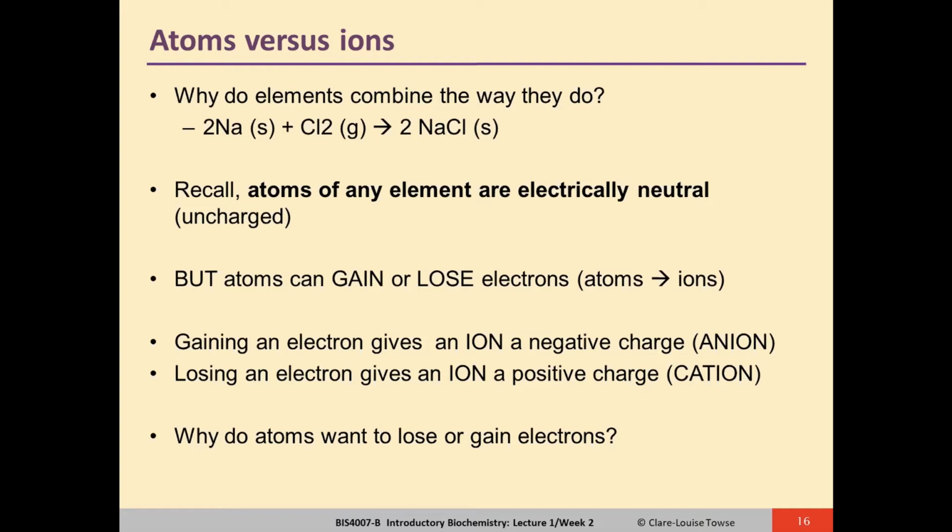-2. And Na, which group is it in? A positive one. So it needs 2 Na to counteract -2. Yes, exactly. So that's why we have it the way it is, because they always have to complement each other. If they are losing 2 electrons, the other one should be able to gain those 2 electrons. And when you gain, you become negative. So who's gaining in this case? The Cl. Chlorine, yes. Cl is the one that is gaining 2 electrons from Na.